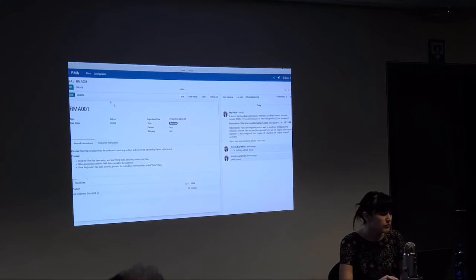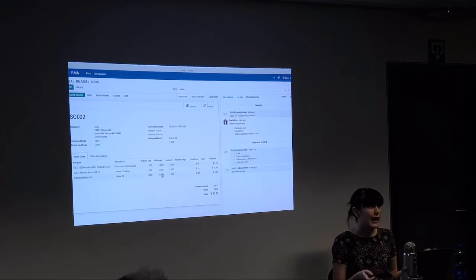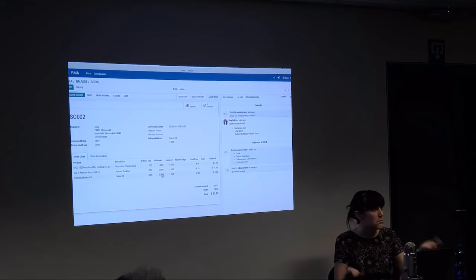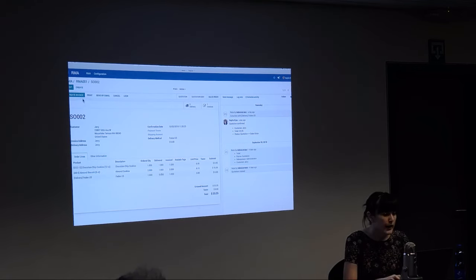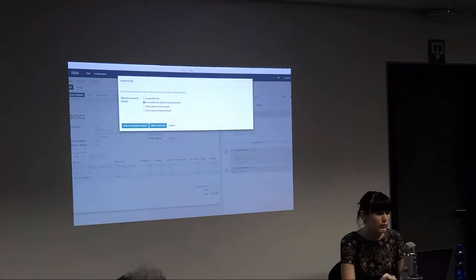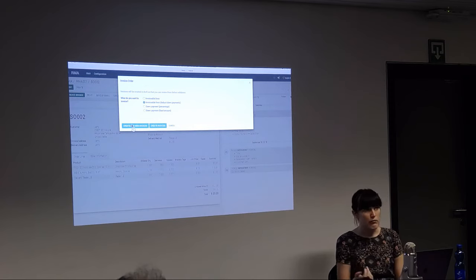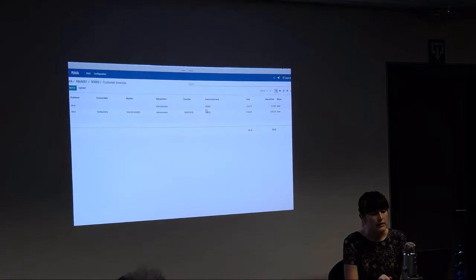If we take a look at the sale order now, we'll see that we have a line that's ready to invoice. It's ready to invoice because our ordered quantities and our delivered quantities no longer match, because we indicated that we wanted to mark this for refund. So if we create our invoice now, it'll be in the to invoice status. That's your first clue you need to do something with it. And then when you create and view the invoice, it's going to create the refund invoice for you.